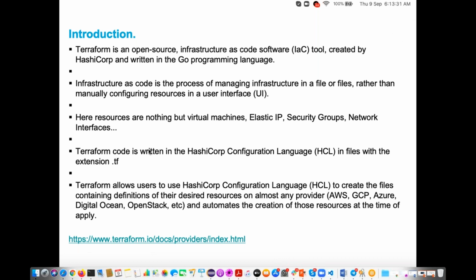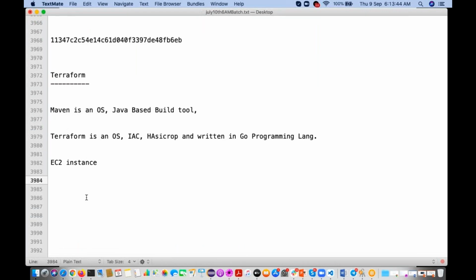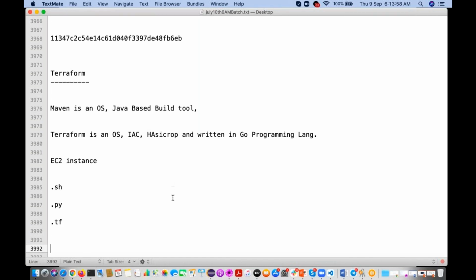Terraform code is written in the HashiCorp language, whose extension is .tf. Shell scripts have the extension .sh, Python files have the extension .py, and Terraform scripts have .tf.